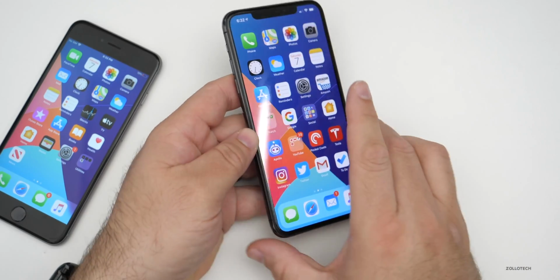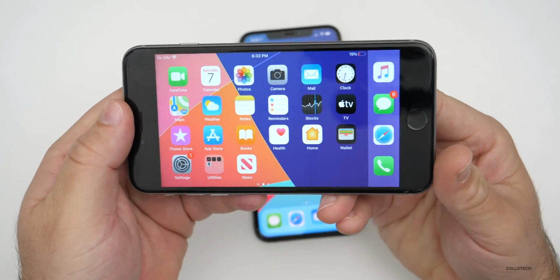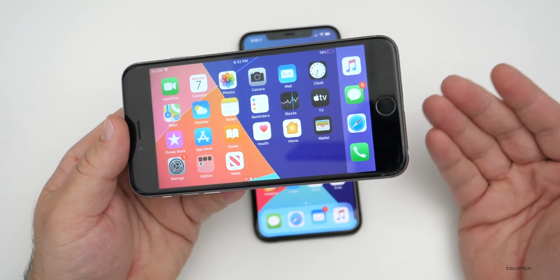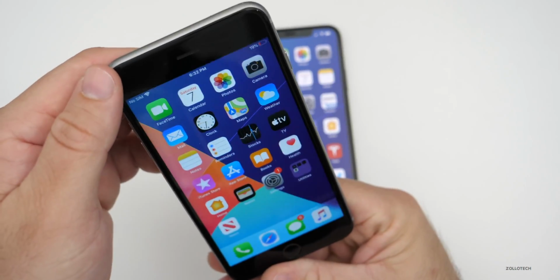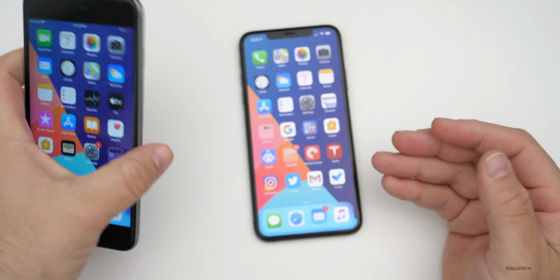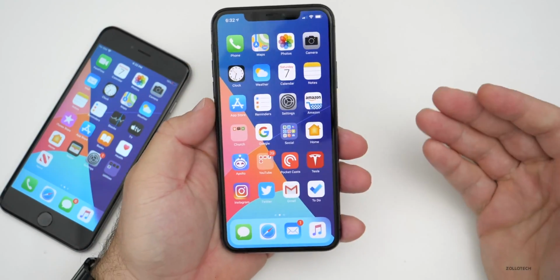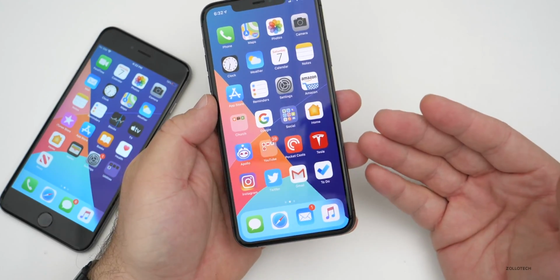Now, others are saying they do still have that rotation issue. I thought it was fixed for most people, but you'll see if you have a plus-sized iPhone, so a 6S Plus, 7 Plus, 8 Plus, you'll be able to rotate the home screen. Otherwise, rotation seems to be fine, and it was fine on my iPad as well. And so I had zero issues on my iPad Pro that I use alongside this iPhone. So I've had no problems with iPadOS or anything.